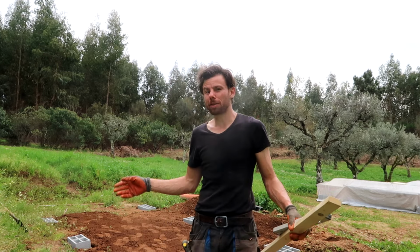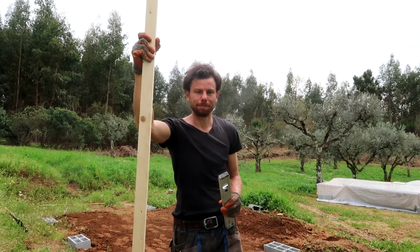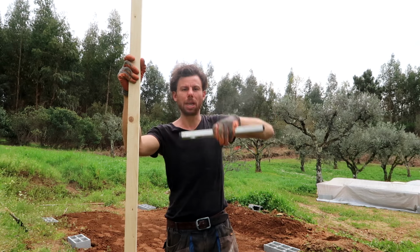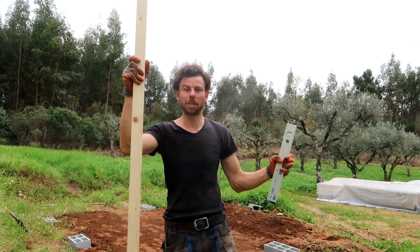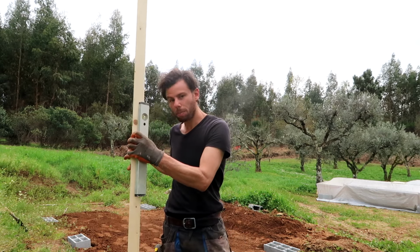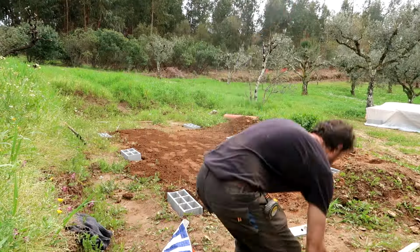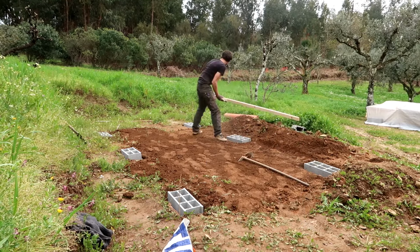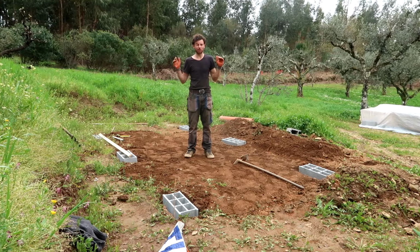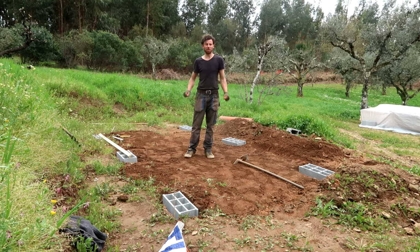So meanwhile, to check if the holes are deep enough for the concrete to go in, I'll just use a wooden beam with our normal leveler to see if it's more or less level, and after that I can at least put the dimensions out in the ground again so we can determine where the concrete blocks will come. And then the height, I'll determine this afternoon. All right, so there's a height difference of about 10 centimeters between the highest point and the lowest point. So I've got some adjusting to do.